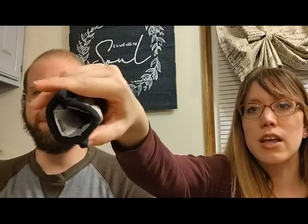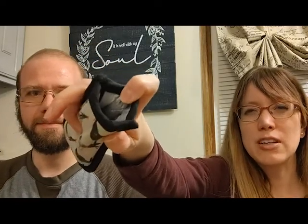One last thing, the little pot holder thing. Yes. My mother-in-law got this for us a couple years ago, and she got us two of them, really cute. If you look on the inside, they're lined with that silver meshy stuff that's very, very heat resistant. And I didn't really know what I was going to do with them when she got them for us. But it was one of those things where you had a feeling not to give it away or throw it away. You're like, I'm going to use this. I just don't know when. Well, this is perfect. This is exactly what it was meant for.